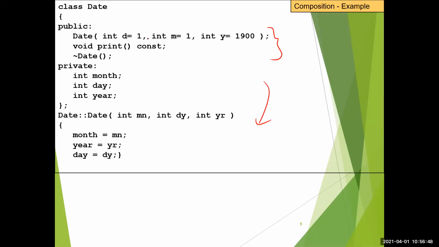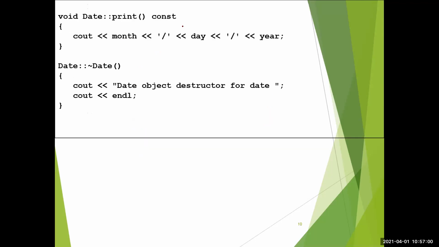Again the same example, a quick recap. A constructor, and a print function, which we made constant because we don't want to change the data members. You have three data members, then this is your constructor, and then this is your print function. Finally, the destructor is not required, but if you want to practice, you can simply put a cout statement here, so that when the program terminates you know that memory is released and the object is destroyed. Although it is not doing anything useful, so you can skip it as well.